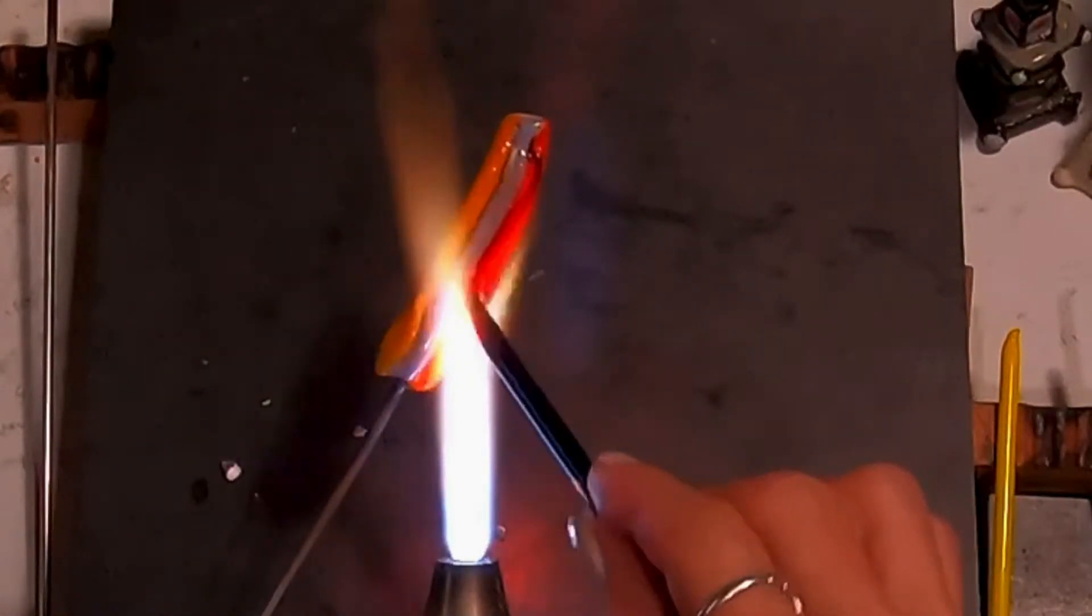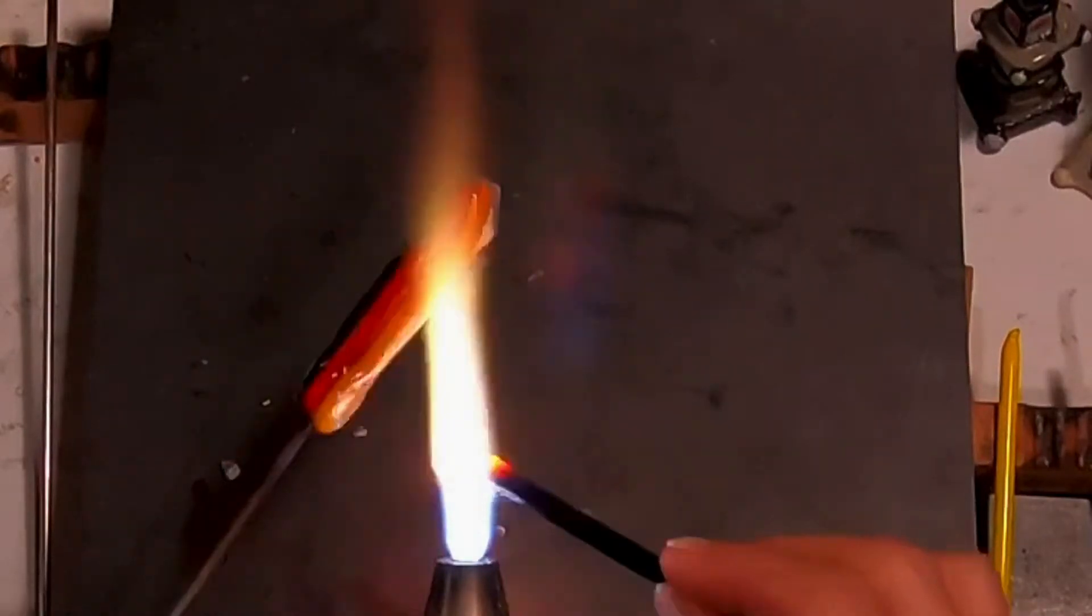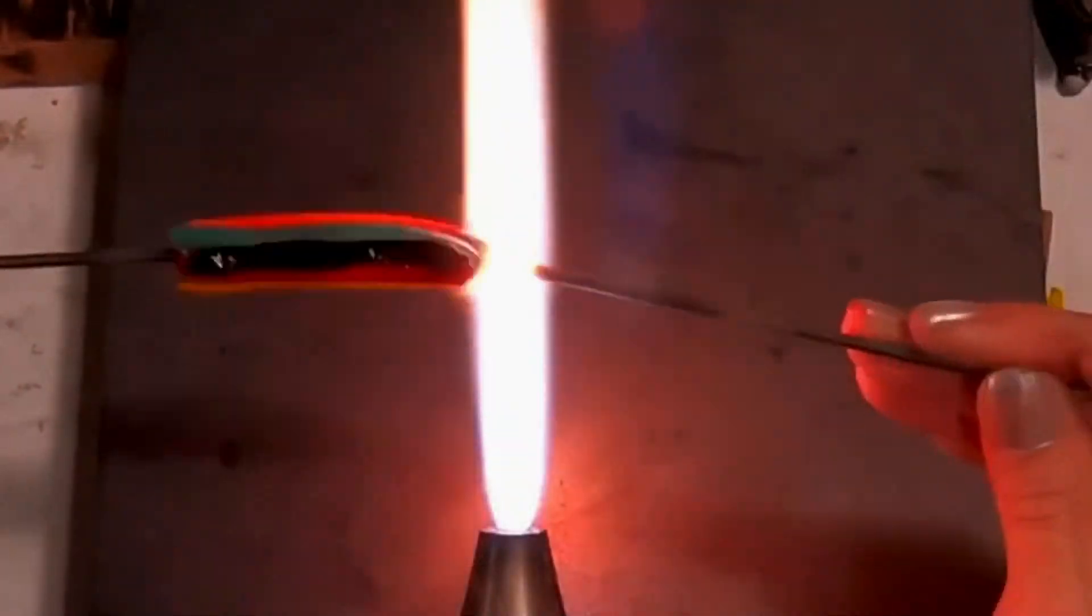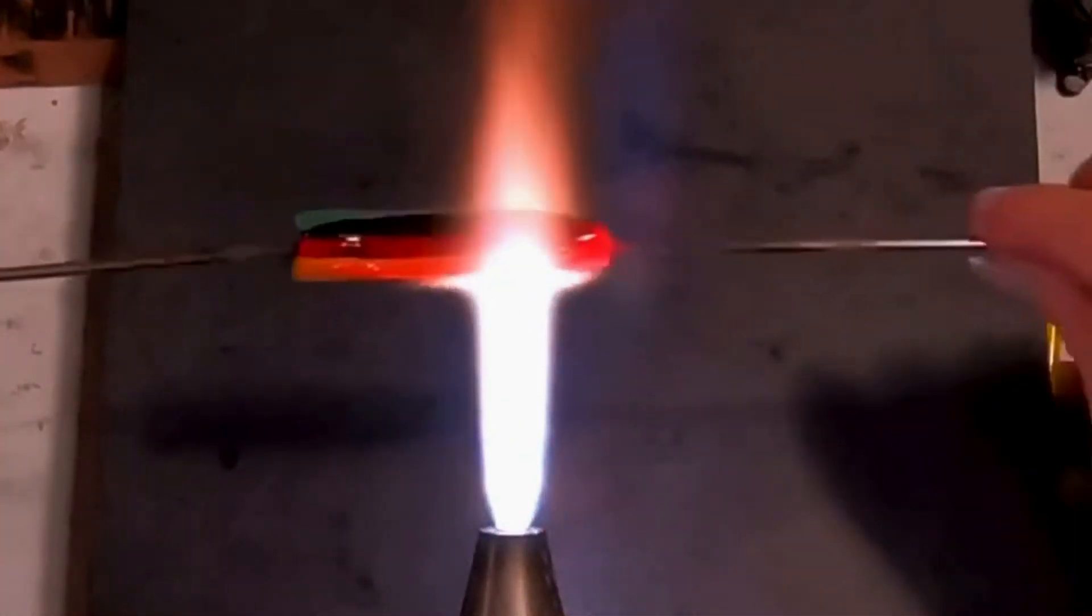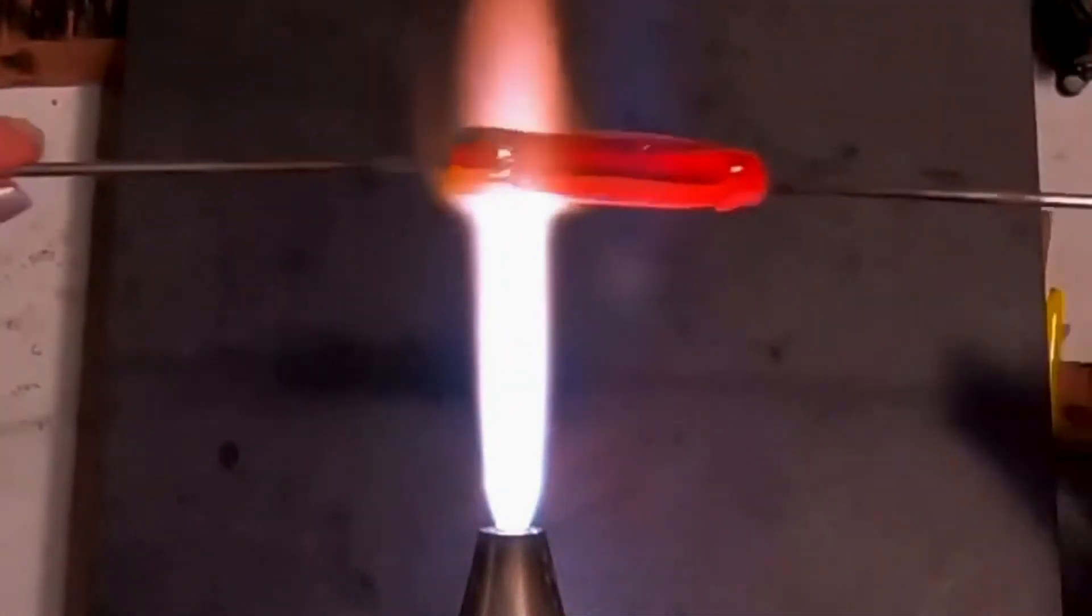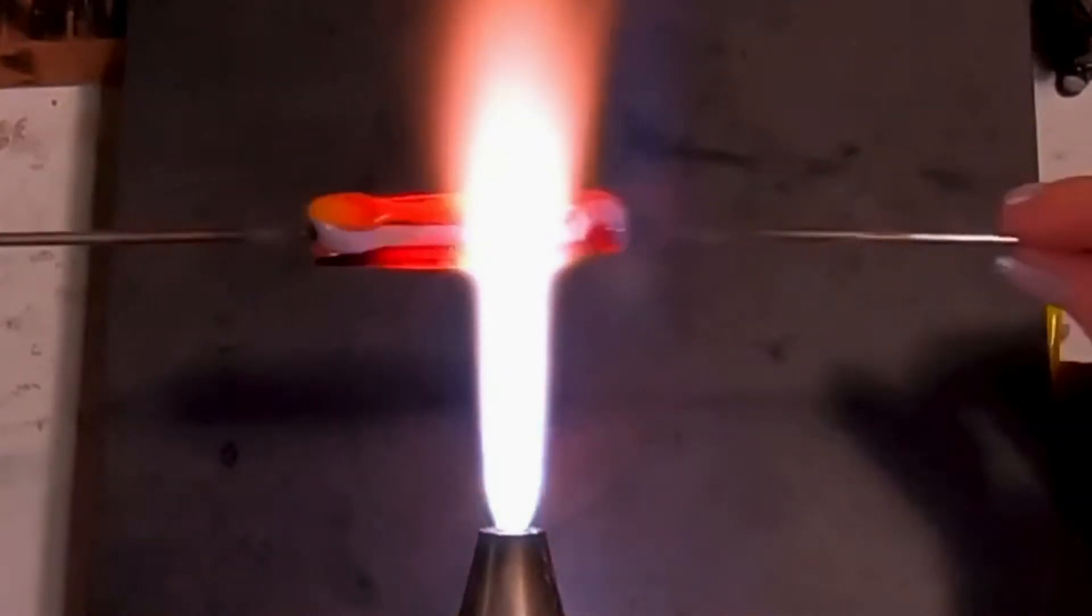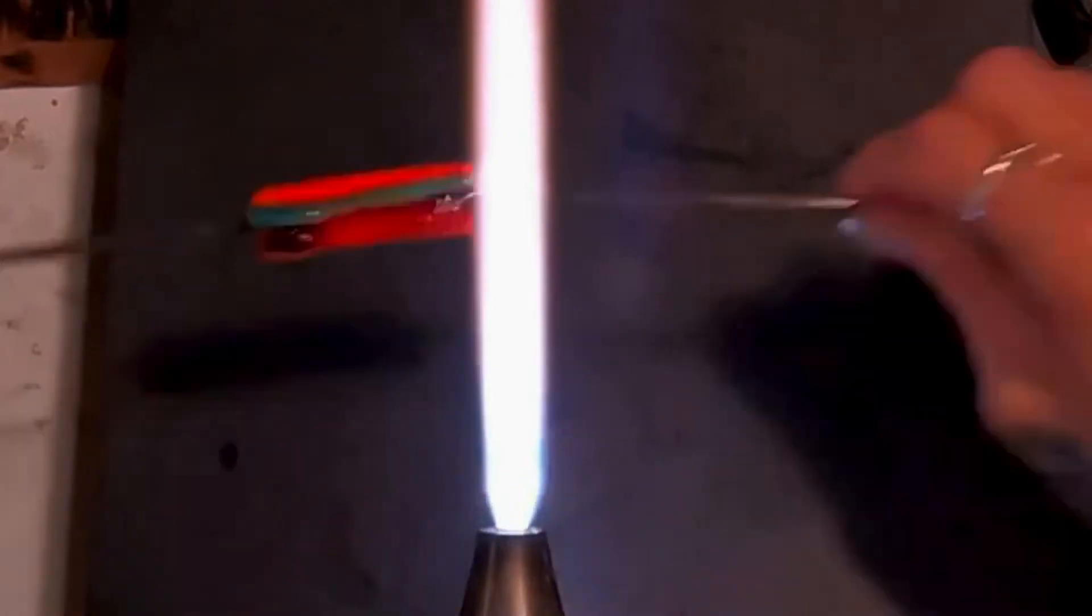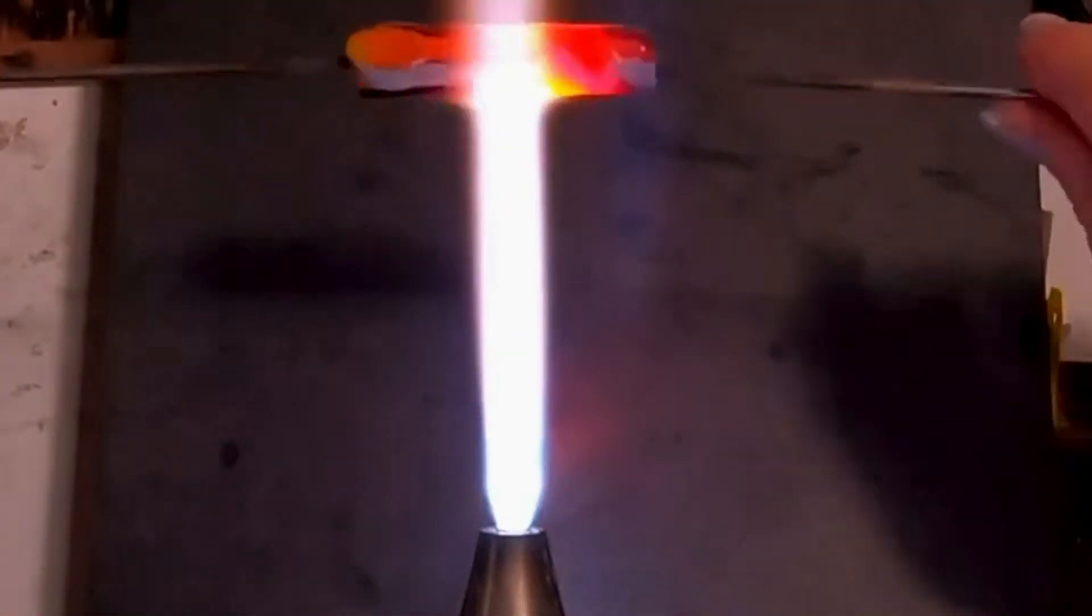I just decided I want to use some really cool bright colors and offset it with some black and see what happens. Here's the really cool part: once you get everything on there, make sure you put your other punty on there but not in so deep. Make sure your punties are not way in the glass—this is important.